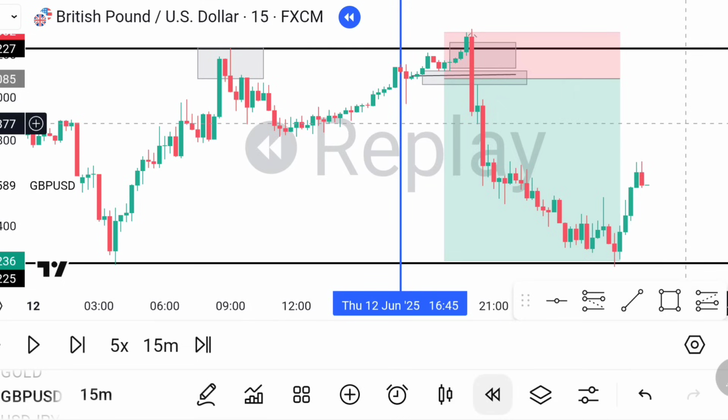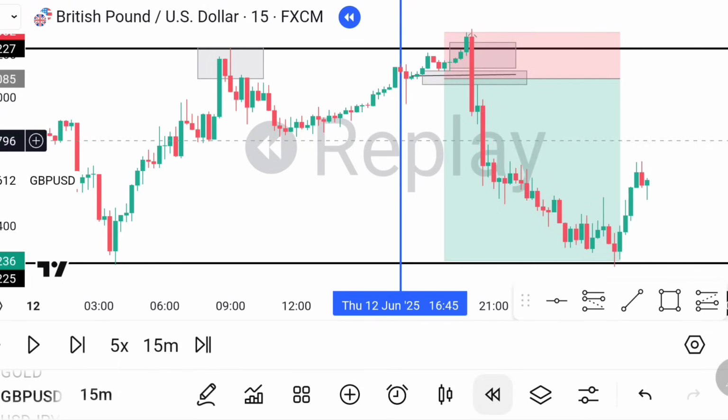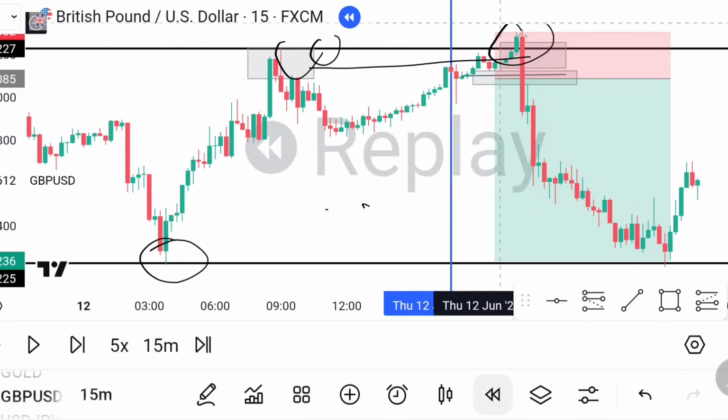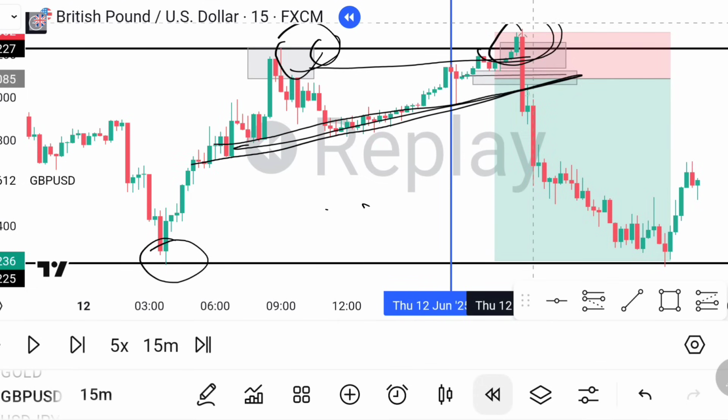Perfect. So you can see that the market broke structure, returned to the FVG, and then went ahead to move to our final take profit, which is the previous day's low. This is the previous day's low here, and the previous day's high. You can see the market formed like a double top, and you could have also entered on the break of this neck if you wish, and ride the market right down.